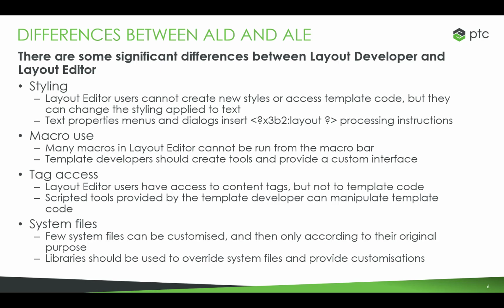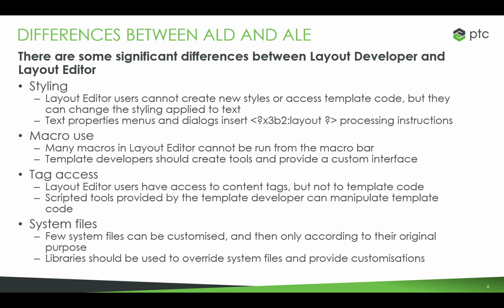If you were going to browse tags, for example, in Layout Editor, you would see that the only tags that you can see are those ones which you can create. So those will be content tags, XML streams, text streams, graphic tags, and frame type tags. If a template developer wants to allow things to be created and manipulated, they will have to write code for that and provide tools via dialog boxes and that kind of thing to make those changes.